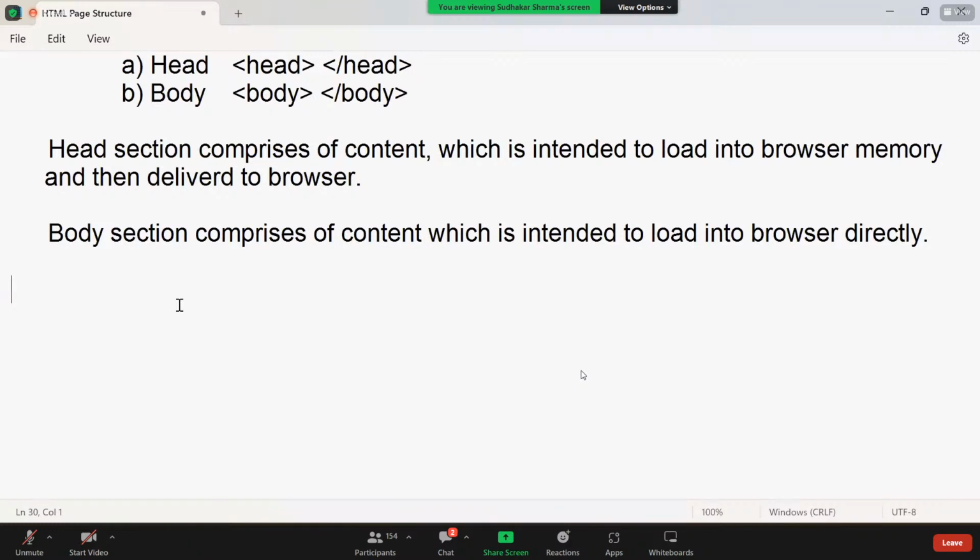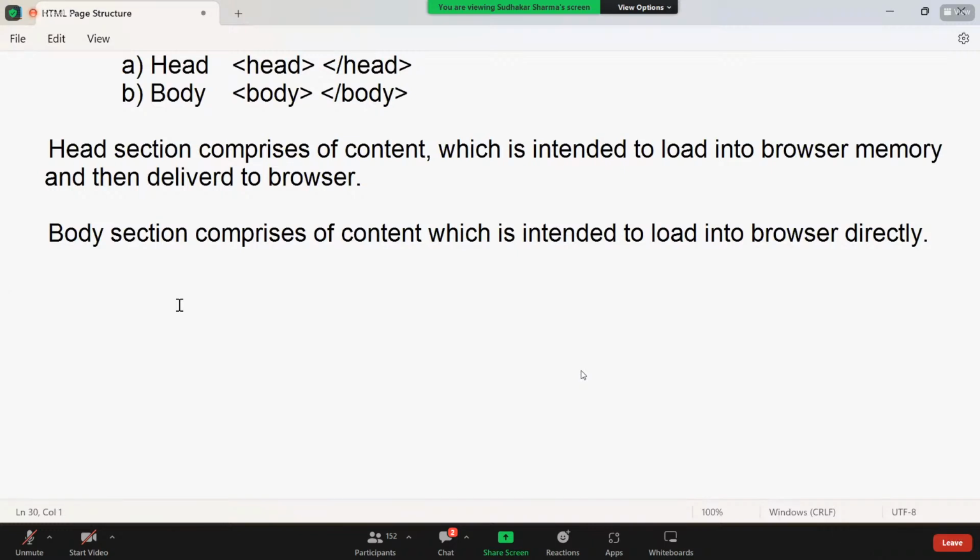That means some people will tell you that this must be in head section only, but if you write in body also it works, right? It will work. Then why do we need to know the standards? Because if you want your page to work in all situations in the same way, then you have to design as per standards. If you don't follow the standards, then on different occasions, that page will fail. It will not work.